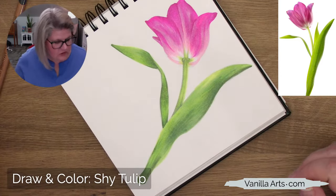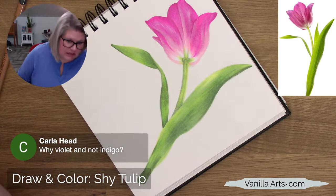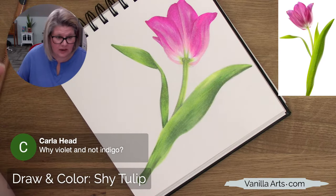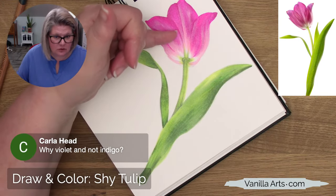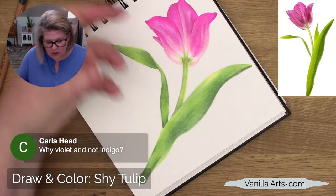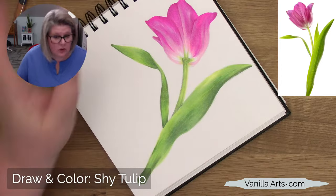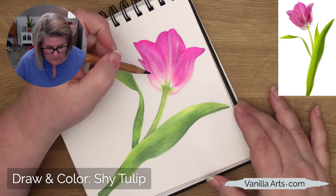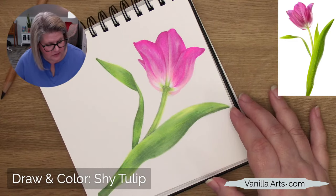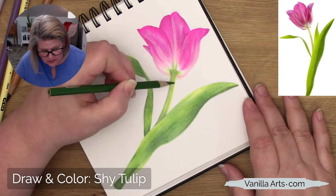Okay, so Carla's asking a really good question. She is asking, why did I choose the Derwent Violet and not indigo? Okay, so when I'm looking at the leaves, I see indigo there. So it would make sense to color the leaves with indigo, but I'm not going to be putting indigo into my flower blossom here. And to me, this takes precedence over what I see here. I can get more artistic with the leaves and people will still believe that they're leaves. So that's why. But if I'm just solely looking at the photograph, yeah, I do see hints of indigo here actually in the photograph. But I try and minimize the supply list so that everything feels a little more cohesive.